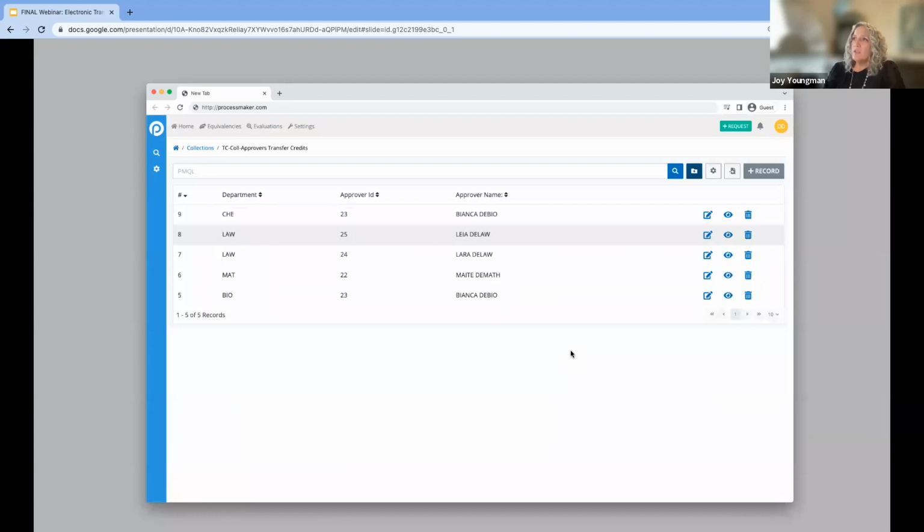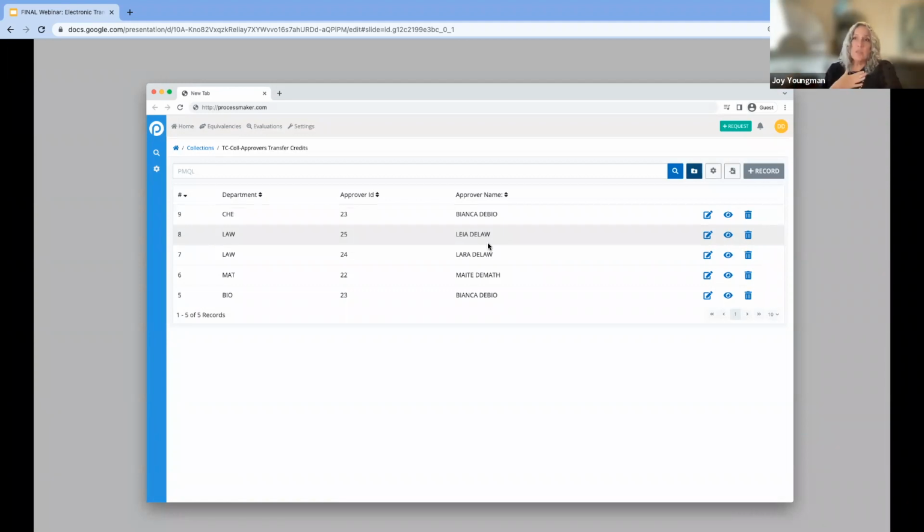So if I go into the approvers, this is a pretty simple way. You can search, you can configure the data elements stored here. You can add new records. You can even edit records or delete them. And of course, who has access to this can all be configured by user permissions.